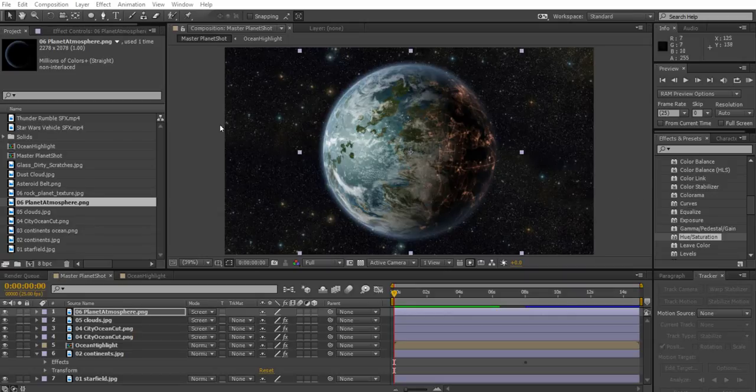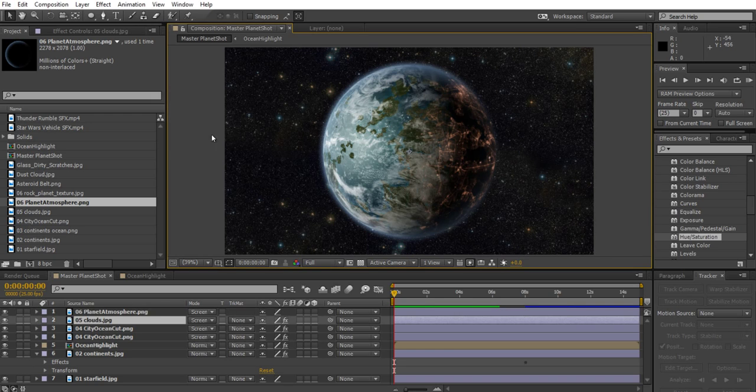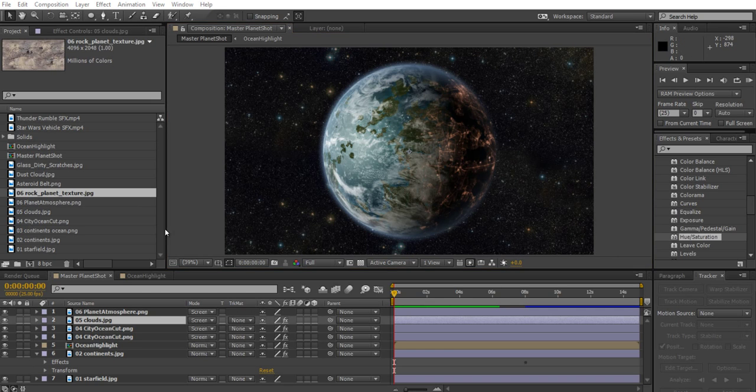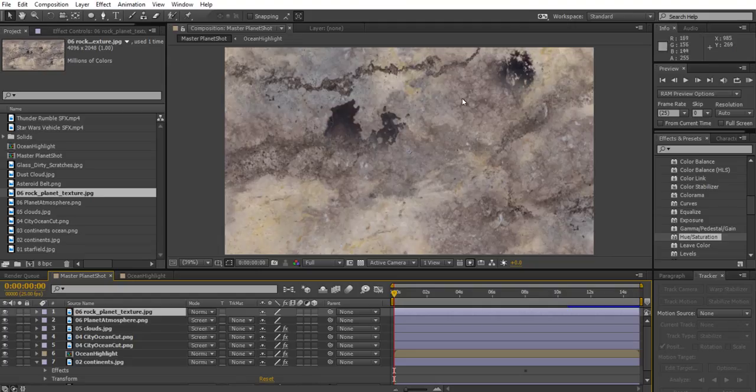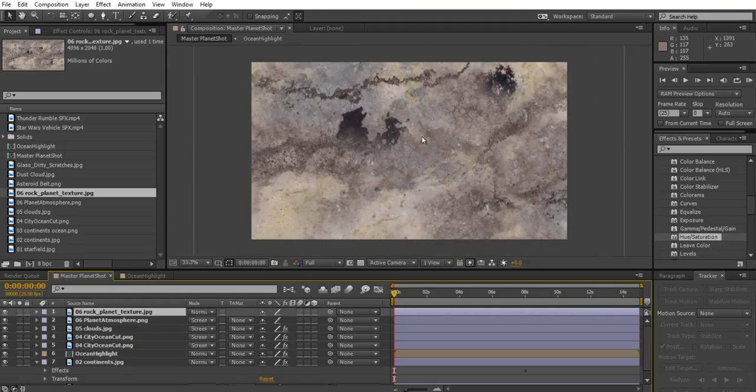We're now ready to add a moon to orbit our planet. And so there's a couple of ways that we can do this. We can first of all either have a fully intact moon that spins in a similar way that the planet does, or we can put an image of a broken moon, which we will do in a later tutorial. So for now, I'm just going to drag in 06 Rock Planet up here, and again that will overlay this image over your whole workspace.